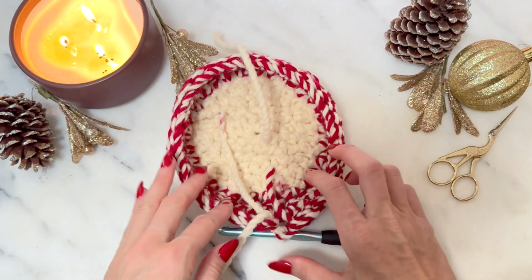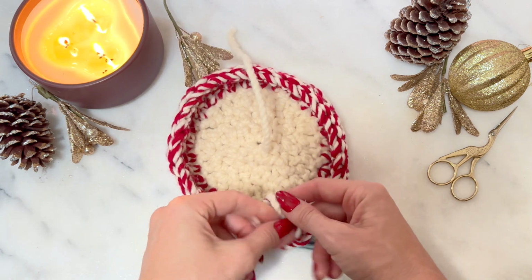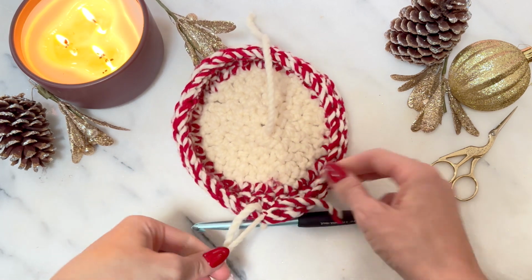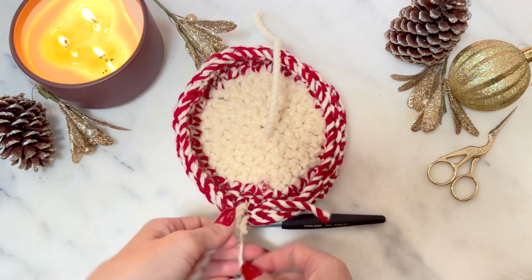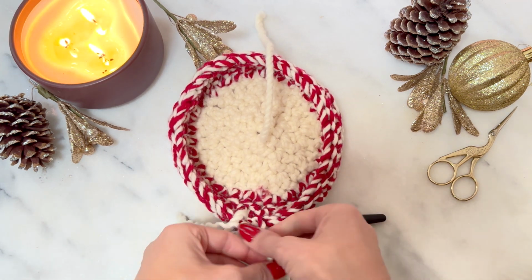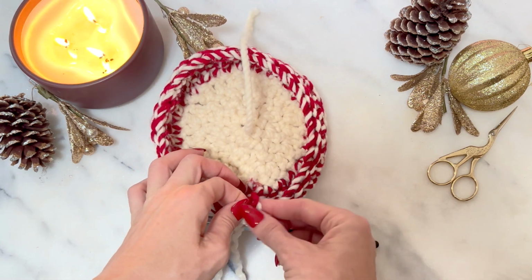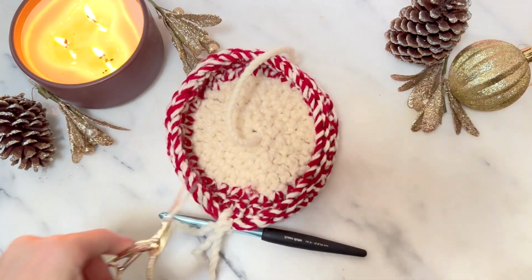Before we move on, I like to tie the cut ends together. I'll do 1 knot and then a double knot. Gonna split the yarn and then tie the smaller strands together. Again, this isn't necessary, but if you've ever had a beanie come unraveled, I like just the little extra security, especially this is an order, so I want to make sure it's never going to come apart, and then cut it off and it feels nice and secure.